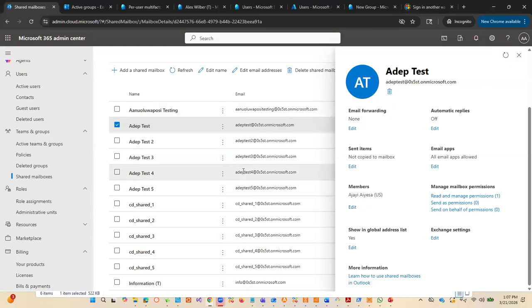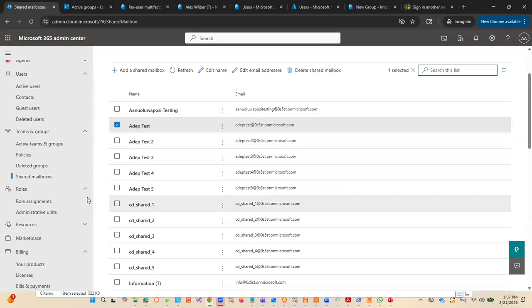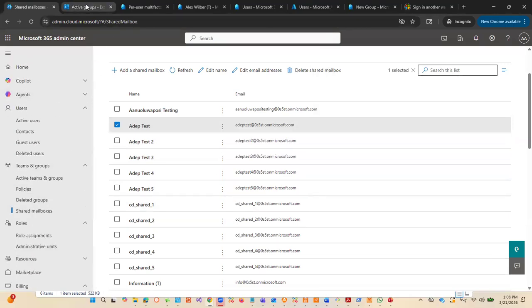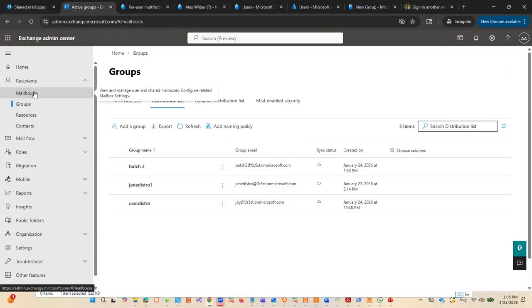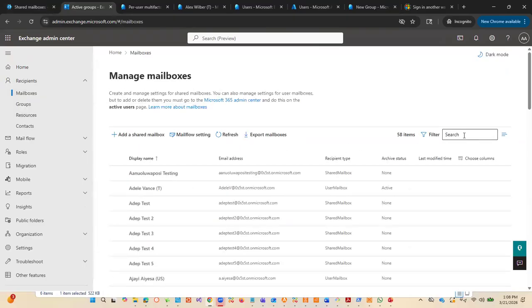Not everybody will have admin. The account that has been given to you already has an Exchange admin role, that's why you are able to create and assign permissions, because it already has it. An ordinary person working in the organization will not have it. And that's why whatever has been provided for you shows that you can create those things yourself and then grant permissions. Now, that is the aspect of this one. Now, Adaptex. Let's go and see Adaptex on the Exchange side. On the mailboxes, of course, it's going to be here.